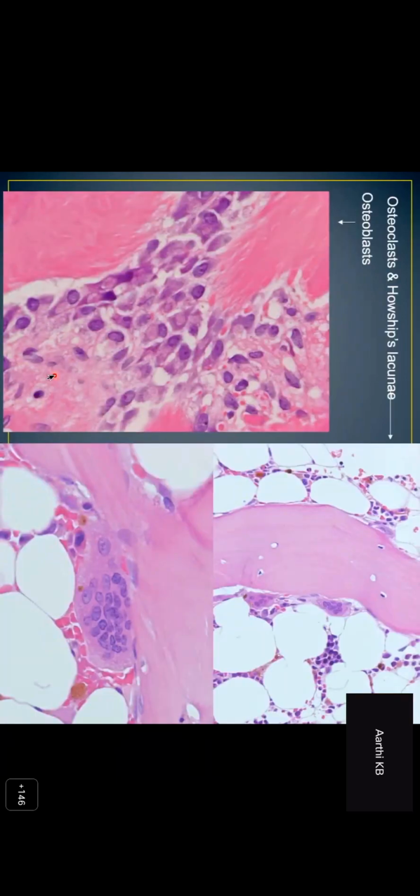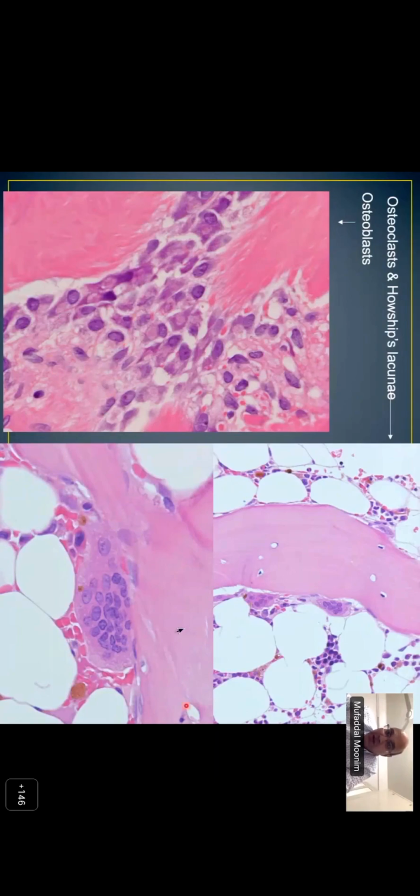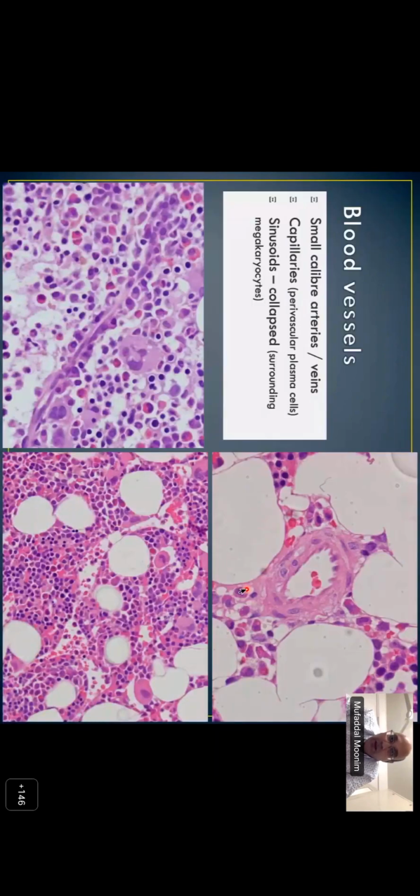There are a couple of bone-type cells which you can see in marrow biopsies. These are osteoblasts, nicely seen in the left-hand picture, and osteoclasts, which are very, very pretty to look at. And they're often found in small depressions, which are known as Howship's lacunae. In addition, the marrow also contains various kinds of ducts, which include small arterioles, which then form capillaries, which then open into sinusoids and veins, which drain out of the bone marrow.